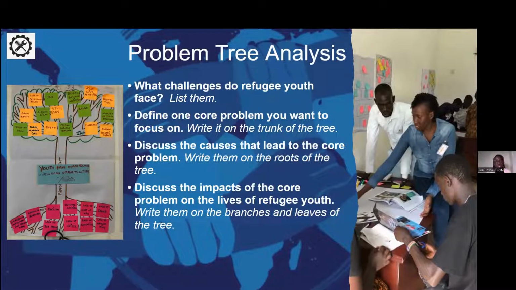So we'll now do a quick activity and practice how to formulate a short problem statement in 2 sentences. Think about the tree. If you think about the process that I've just explained, use it and practice it right now. So we'll take another 2 minutes to practice and formulate a short problem statement that talks about what the problem is, what the causes are, and the impact that it has had for the young people in your community. Anyone who wants to share in the chat can do that, and then we'll take one person who will share their problem statement. The pointers will be shared in the chat as well. So let's take 2 minutes to formulate our problem statement, and then we'll come back shortly.